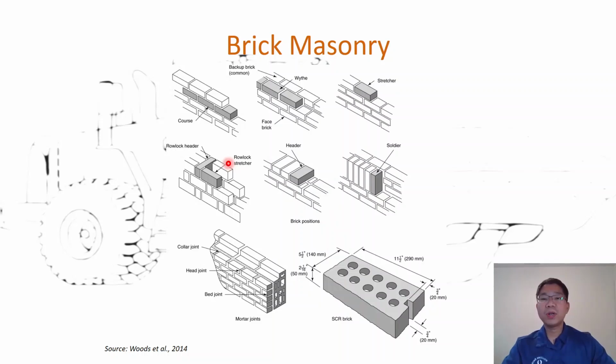And how it is put in, we can have, as you can see, only one width wall. The second here can be a double width. One width and double width, to improve the insulation and the ability to stand the load, we use double width, so basically two layers of brick put together. There are multiple ways it can be laid out with brick masonry, and you can see them here.